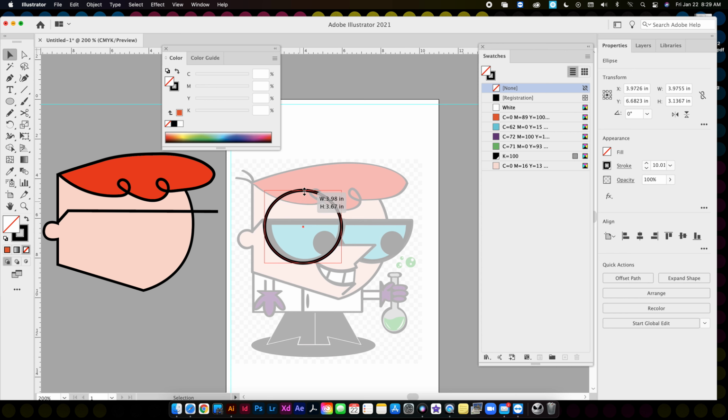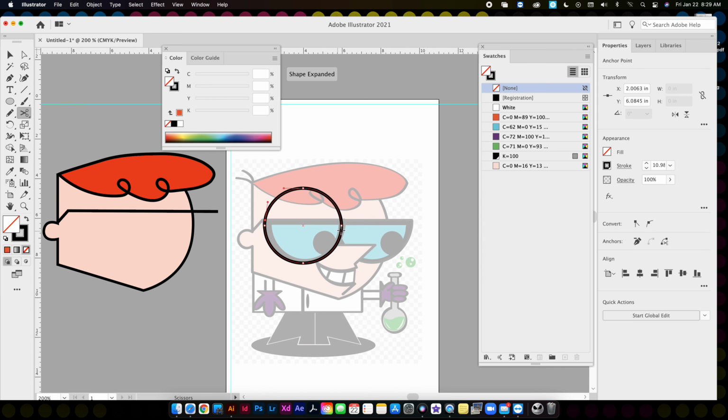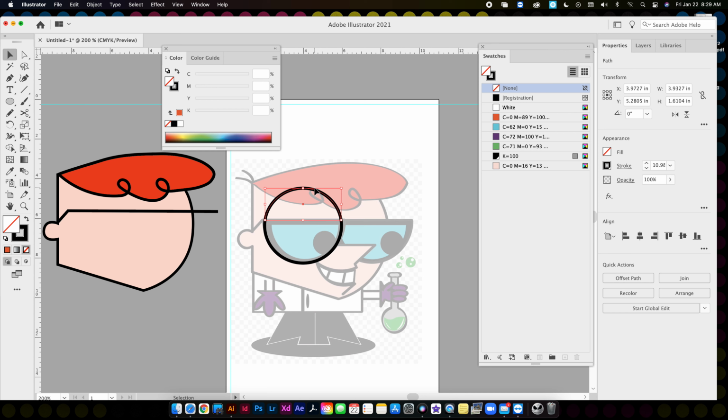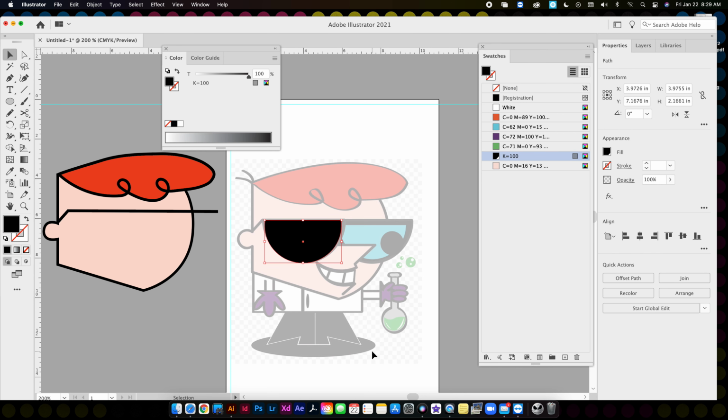Don't need to. That's one way to do it, but I don't need to. So now I'm going to take this and go ahead and cut it. I'm going to grab the scissors and cut right there and right there, and delete this part. Then all I'm going to do is fill this with black. Everybody see that? Now I'm going to hold the Option key.